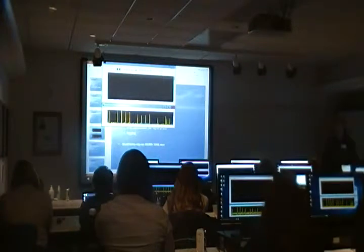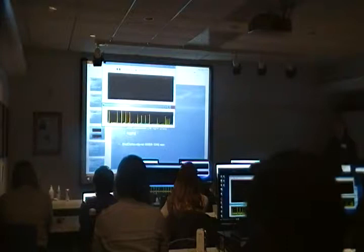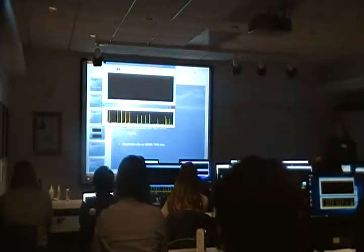So for instance, humpback whales have a repertoire of more than a dozen different kinds of social calls that they use with one another. And those calls tend to be much more stereotyped, and they don't change over time the way the song units do. And so those are good targets for this kind of detector. If you're looking at humpback social communication, this kind of detector is a good thing to use.